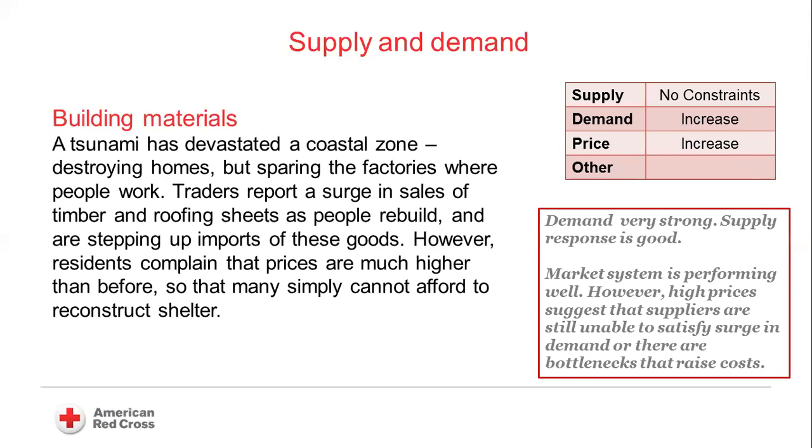Jenny, you were going to add something? Yeah, I think sometimes we see price increases and then try to point fingers, saying the traders are taking advantage. Sometimes that happens, but one of the things you should understand about your market when you're doing your intervention goes to the question of the degree of competitiveness. If you have enough traders in a market, more than say 3 or 4, then it would be very difficult for those traders to collude to increase their prices together in a way that would take advantage of people. It's very easy for that kind of collusion to break down when you're talking about more than a couple of people.